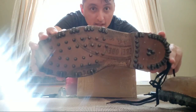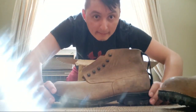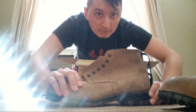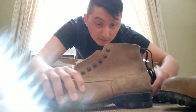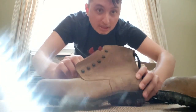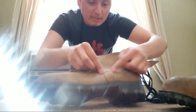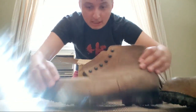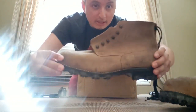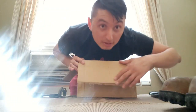Dang, look at that. You could tear someone's face off with this. But they look stupid similar to the Gebirgsjäger boots. But the Gebirgsjäger boots have some leather padding, and it connects to the bottom and goes out here. But yeah, these are pretty similar. I wouldn't doubt it if maybe late war they started bringing out their own boots, and they probably look like this. But yeah, thanks, man. Can't wait to try those on.